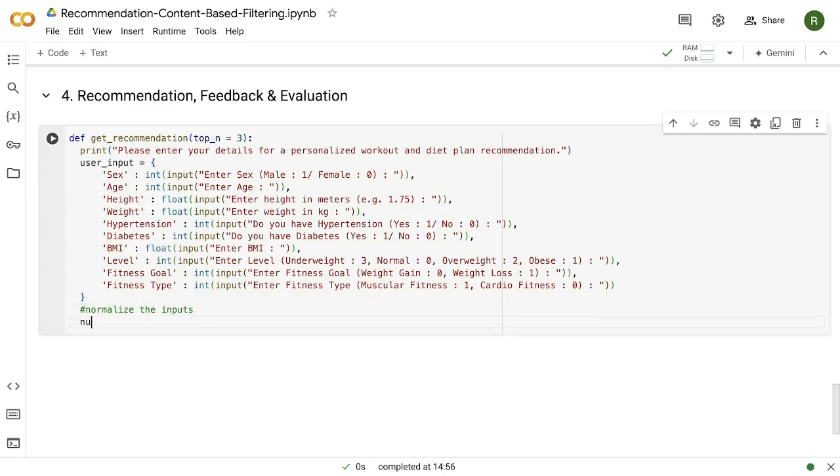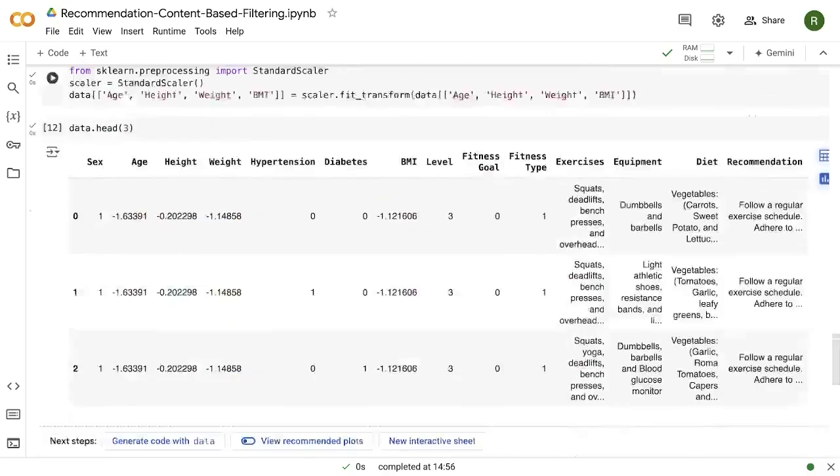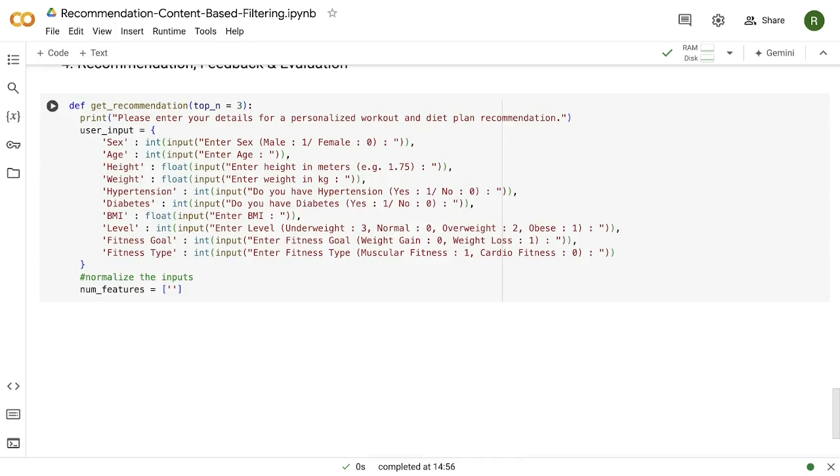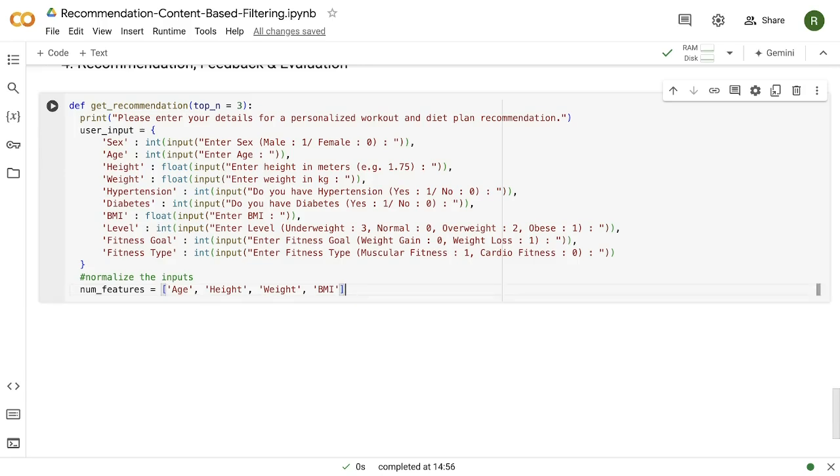Here I will say num features, that is the numerical features, is equal to, and I will specify the columns that need to be normalized, the same as the normalization that we performed for the original data set: age, height, weight and BMI. So let me just copy it from here and paste it here. We have to normalize only the values from these 4 columns, because the remaining columns are label encoded.